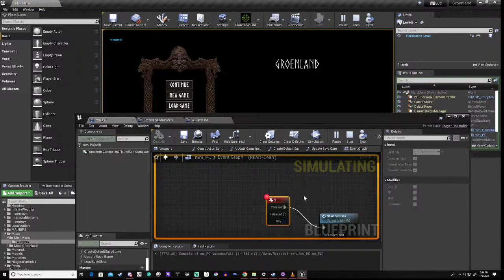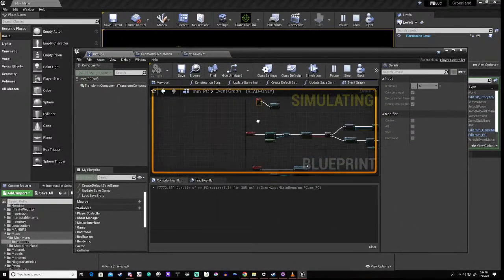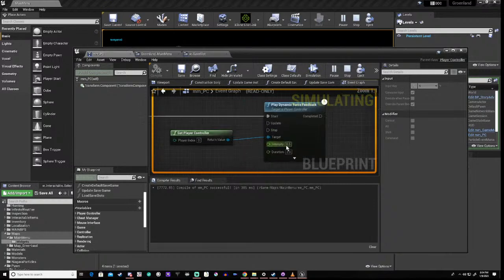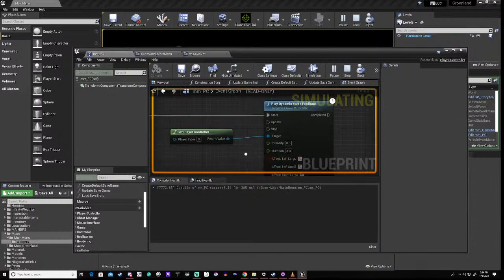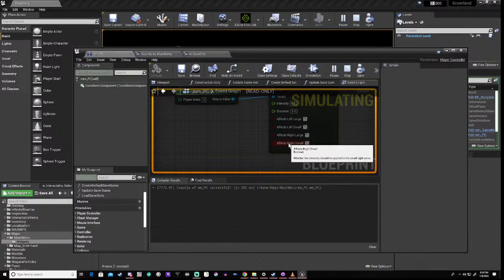Okay, nothing happened. But apparently that's how you do it. Now I don't know if this... Yeah, valid values are between 0 and 1. Affects, right... Huh?